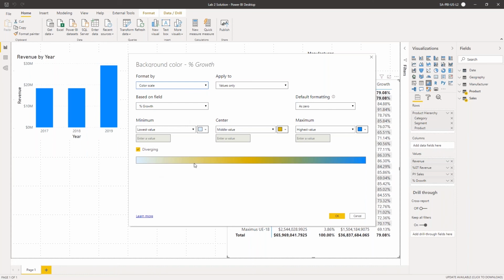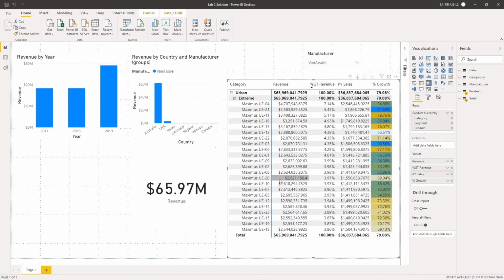But we want to make sure that we're formatting by a color scale, diverging, and click OK. And so now we can see that they've come up with a color scale for us, and we can see callouts of particular values. Conditional formatting can also be based on another column using the color based on the drop-down menu.